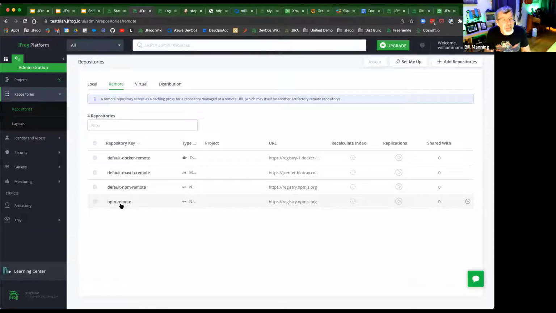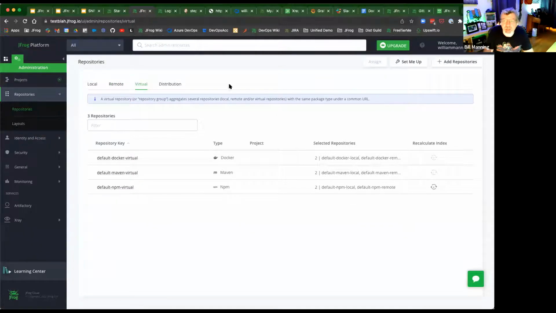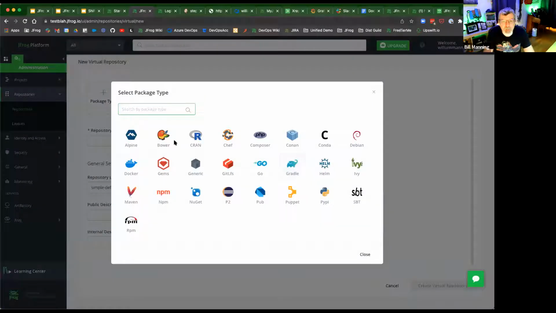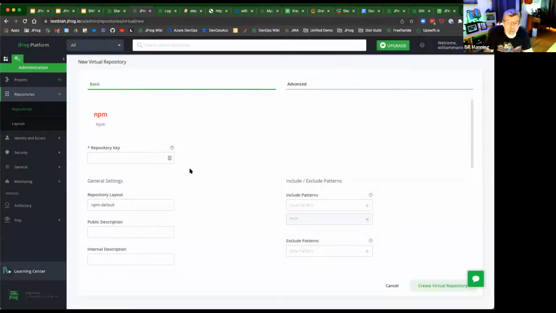Now I'm going to do an encapsulation. The encapsulation I'm going to do in here is my virtual repository. And this is going to be for a developer, for my CI process, for my desktop, any developers I have. I'm going to go in and create this virtual repository. I'm going to select npm again. For this one, I'm just going to say npm. This is a bad name, but I want to make sure that everybody understands. So I have my npm repository that I'm going to deal with as a developer.